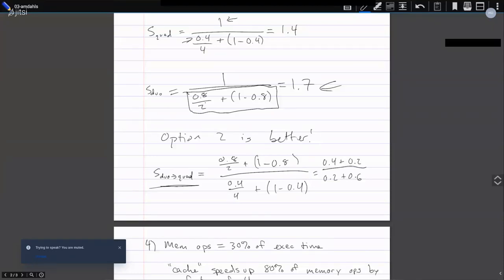So cool. To answer the question of whether this is even a useful thing to think about, I would say yes. It's definitely useful to think about how far we should go. This is a good way of determining where we get diminishing returns on adding more cores. And along these lines, being able to feel comfortable manipulating the equations to your needs for whatever you're trying to evaluate is very important. Maybe something that isn't just straightforward Amdahl's law shows up in some other context, like an exam. It's always good to be able to manipulate to your needs.